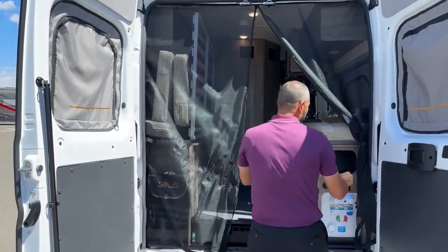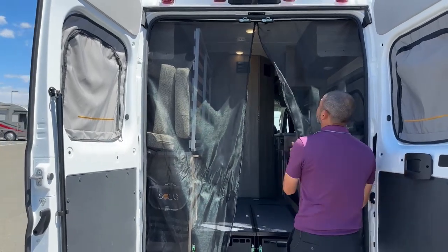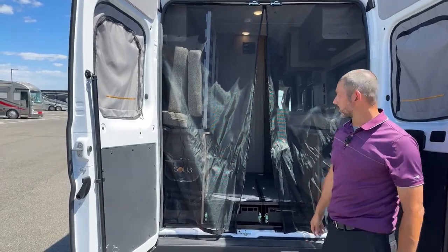Of course, it's summertime, so you get hot, you're parked somewhere, you can use both of your screens. You do have a screen in the back, one on the side. Open your doors, get some fresh air circulating through there.